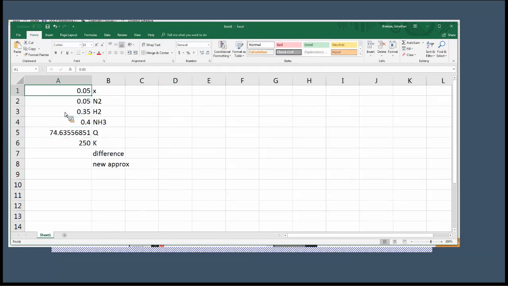By the way, watch what happens when I put a value of 0 for x. Now Q ends up being the Q that you originally had at the beginning. X is 0, because x represents how far the reaction has proceeded. I'll go back to where it was now. Now I see my K here, and I can put in different values of x until I get a value close to K. And you notice that as x increases, Q increases.